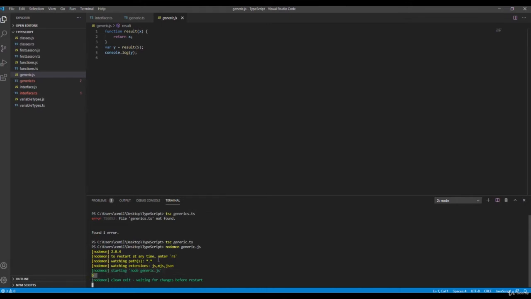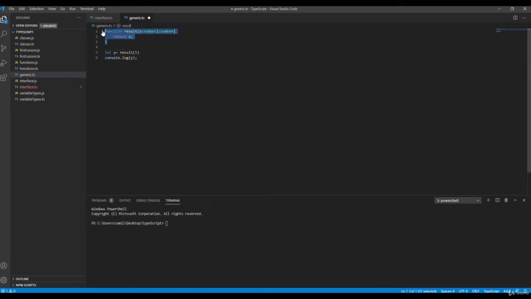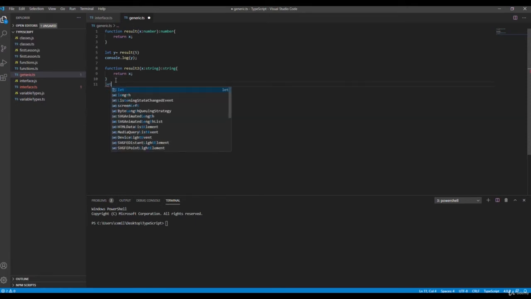So look here, we've specified that this function will take a number value. Of course, I get an error if I write a string value here, right? And likewise, if I want to print a console string value, it needs to define a second function. So that means I also need to define the second function. So this function also takes a string value, and the return type is string again.